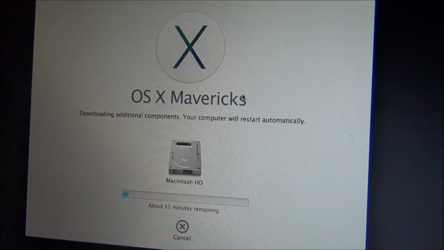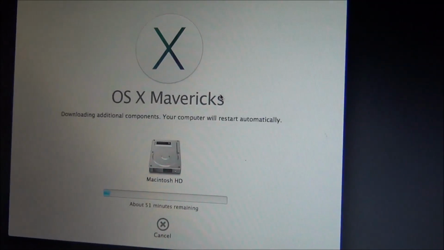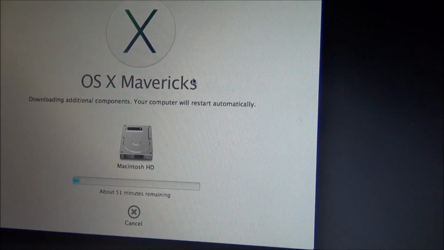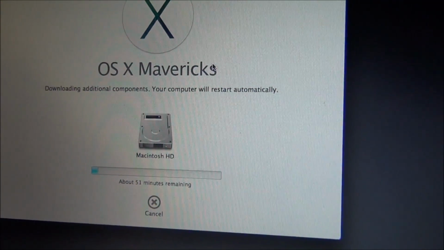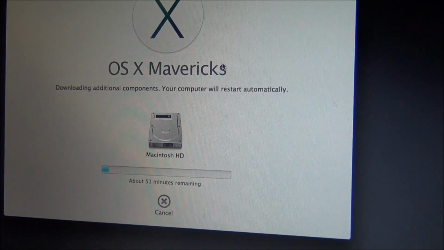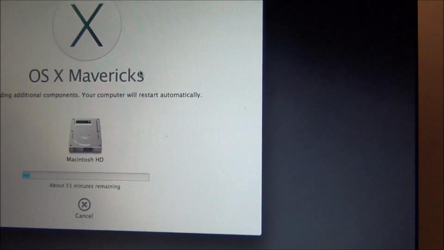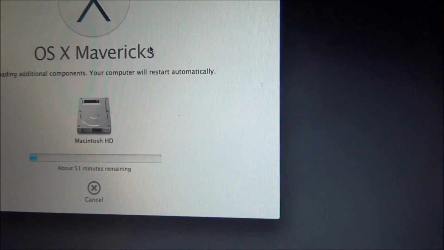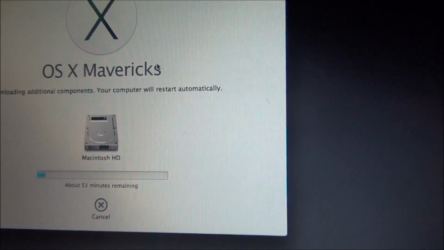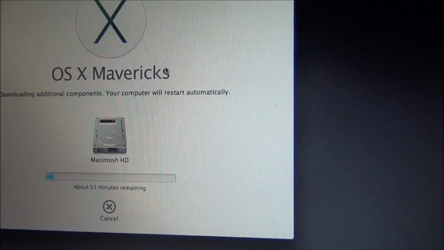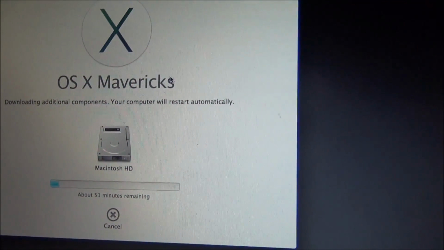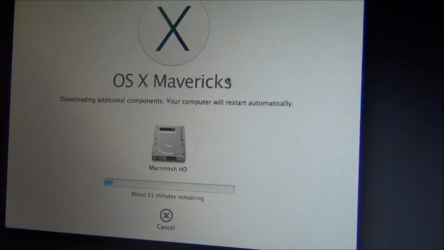You can also use the Time Machine option, as you saw, but this is how you would get your computer to the out-of-box state. Hold the Command and R keys after you restart the Mac, and it will pop up. Hit reinstall, wait about an hour or so, and it's just going to ask you your language, what area code or time zone you're in, and you're pretty much good to go.